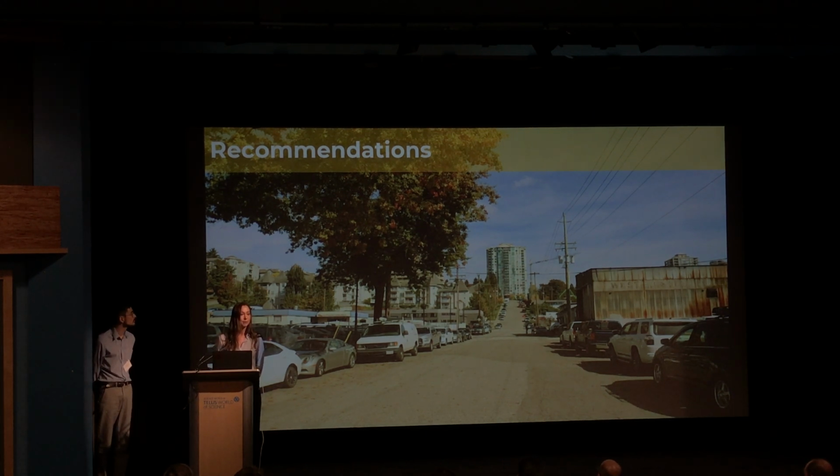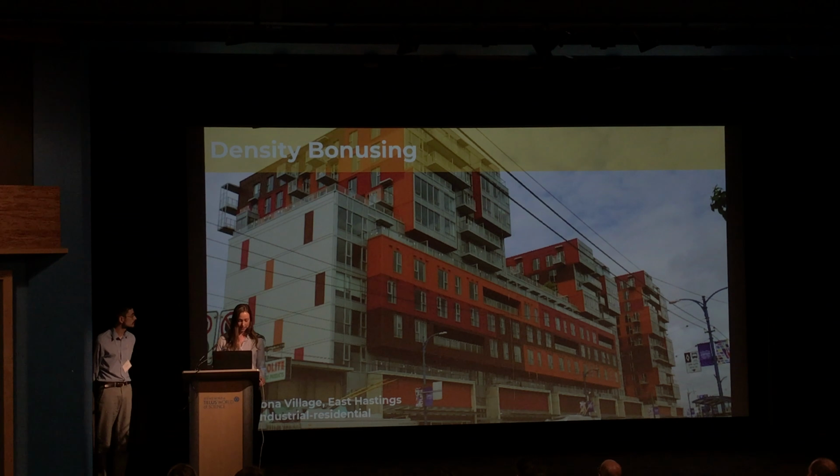While industrial redevelopment may be feasible on some sites, that new space will likely mean higher rents, and when we spoke with businesses in the area, affordability was one of the primary factors that attracted them to the area in the first place. If the goal is to preserve affordability while encouraging new industrial development, density bonusing may be used to achieve that. Density bonusing is a tool that could provide below-market industrial space in exchange for residential height and density. It's a way to incentivize the development of community amenities that on their own may not be profitable for developers. The City of New West uses density bonusing to create affordable housing, for example.